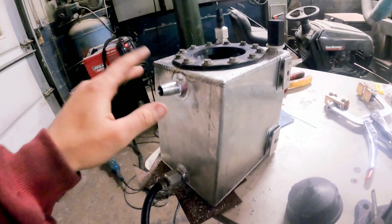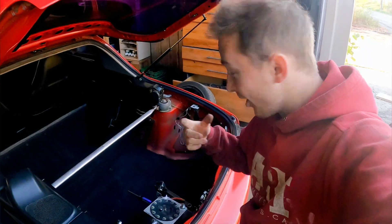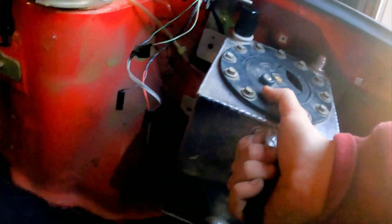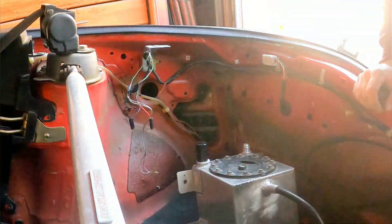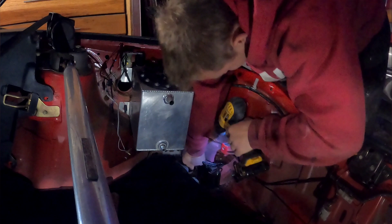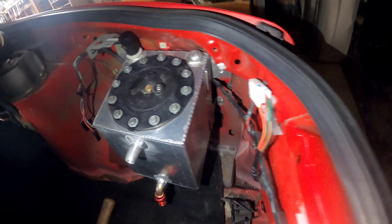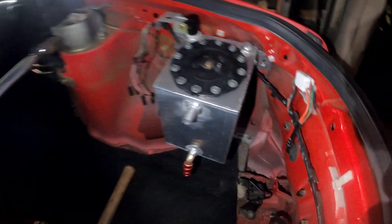Just welded that bung on — looking really pretty. Warm water goes in there and cold water comes out. Since my tank is completely done, I'm going to remove all the interior on this side and tuck the water box right in there. I've got the water box in, finalized and ready to go. I actually had to weld on a male fitting on the bottom because it wasn't the correct size. She's in final now — I just have to get the plastics to fit over it correctly.